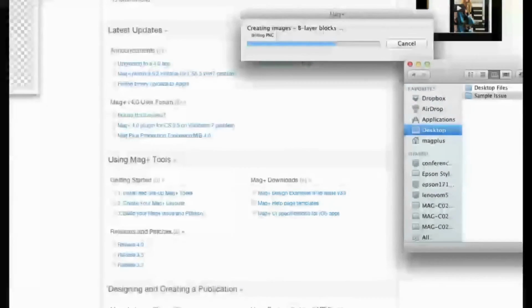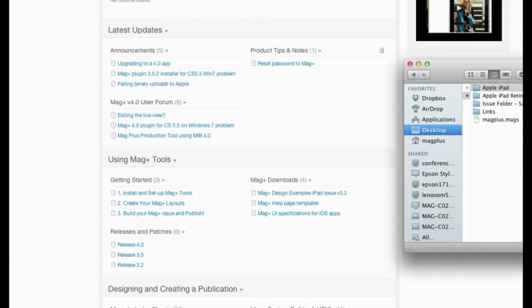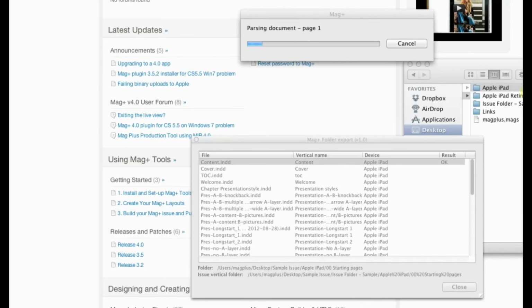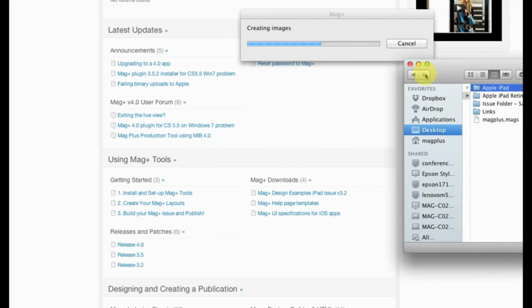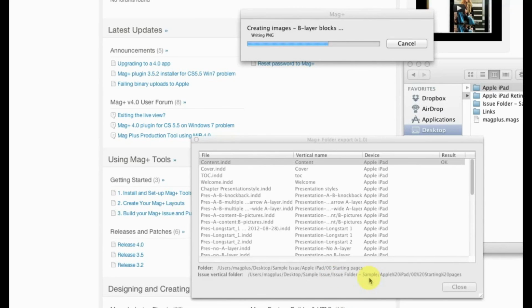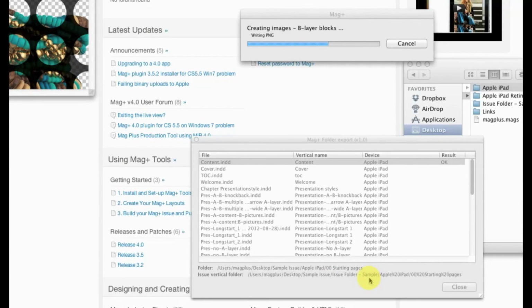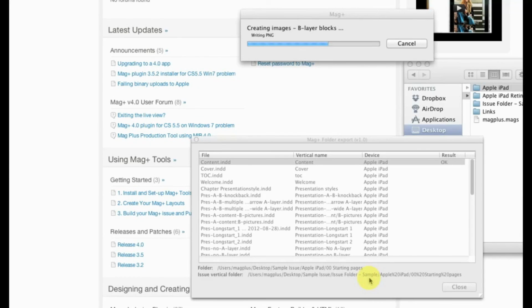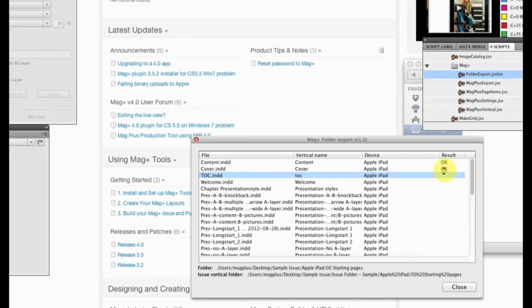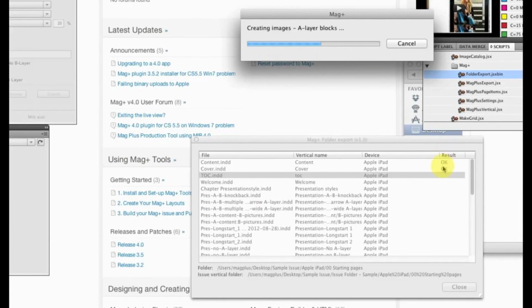At the end of the process, you're going to end up just like this. You're going to have a whole folder full of InDesign files, maybe multiple folders because you've done multiple devices, and you can just come back out here to InDesign, run the script, go to lunch. What's great about this is that even if something goes wrong when it's building this, and you'll see this, I don't know if I'm going to run into errors on any of the three I selected, but you can already see it happening over here. It's giving me a result.